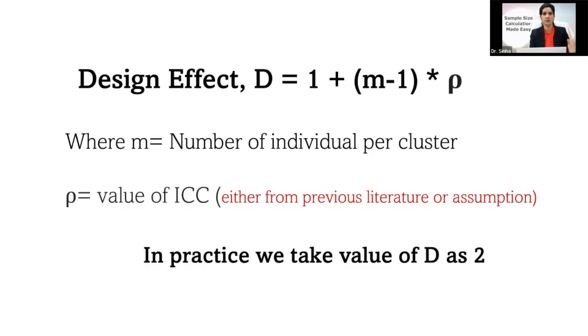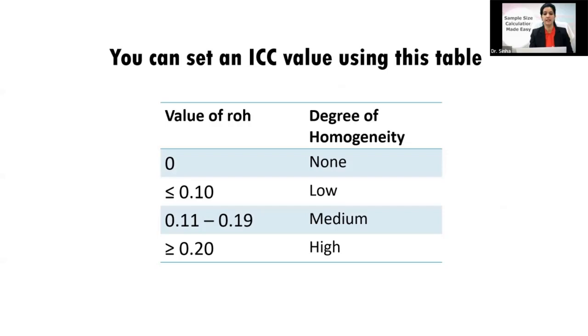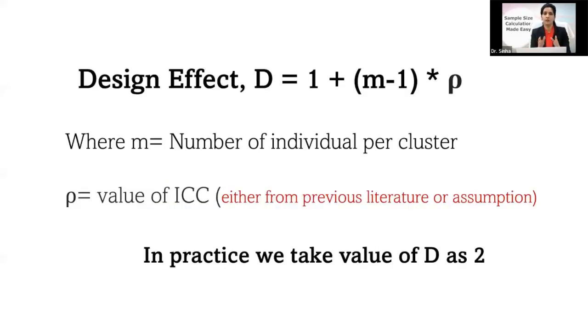And the design effect is calculated based on the following formula. Design effect is 1 plus (m minus 1) times rho. Rho is again this ICC, which you have seen here. You don't need to calculate this actually. When you give this input in the calculator, it automatically calculates it. Just for the purpose of understanding, I'm explaining this. You don't have to do it manually. Please don't worry. All these concepts are only to make you understand the input which we have to give in the sample size calculation. So here D is the design effect.